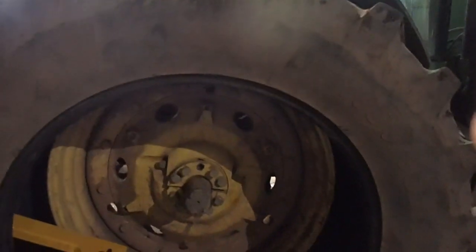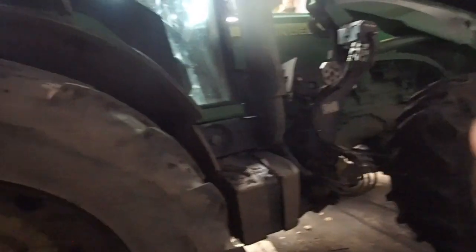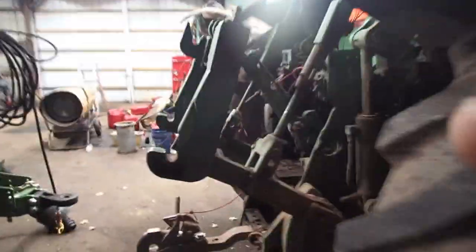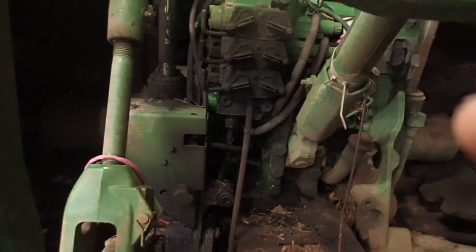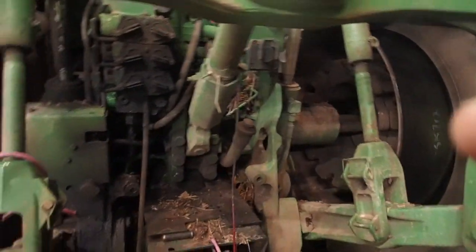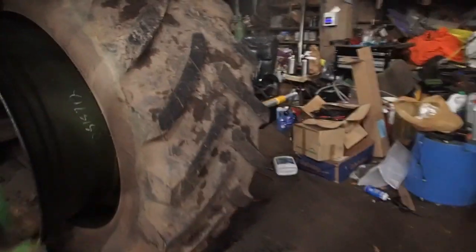So this tire, I bought this tractor, and these tires were fairly new when I bought it. And I bought it in the spring of 2011. So whoever owned it probably put them on in the winter, ran the tractor for a little while, sold the tractor, and then I picked it up in 2011. And it's been a good tractor. Actually, it's been a very good tractor. I don't have any problems with the 8120. I think it's a great tractor, one of the better purchases that I've made. I do notice there's a little bit of shiny paint there. There's a hydraulic oil leak in the number one SCV there. So that's going to have to be addressed and dealt with.